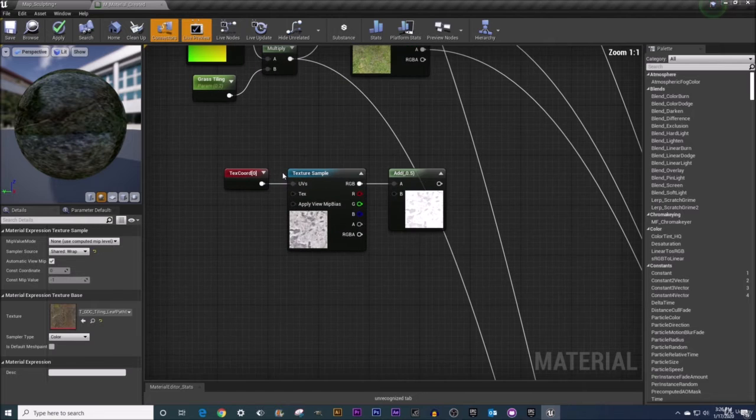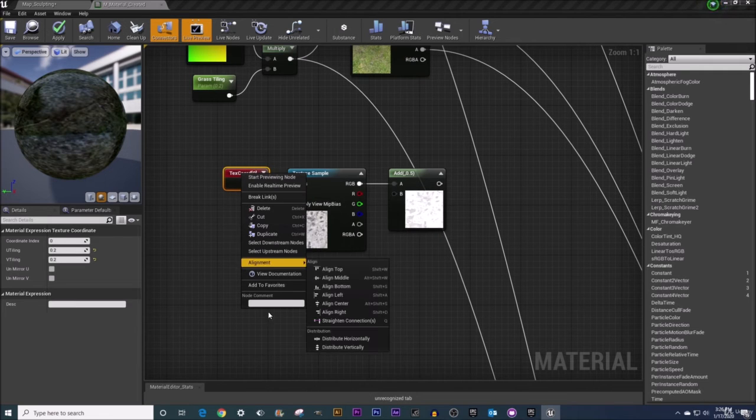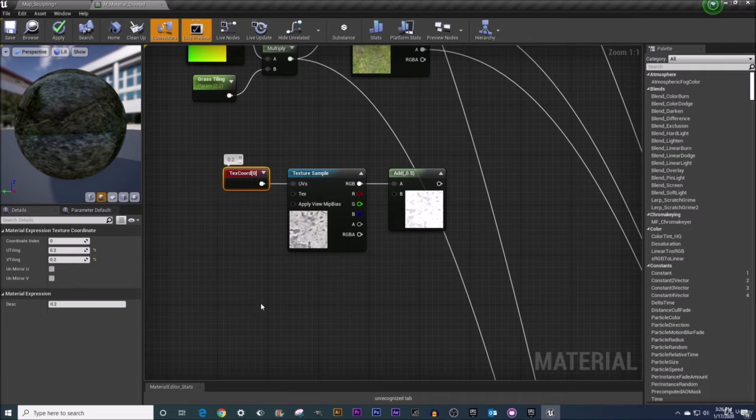Okay. Now also, before I copy this, I'm going to leave a node comment here. I'm going to right click on this node, and I want to put in the value of 0.2 as my node comment so I can see at a glance without having to actually select this node what value I have applied to that. This add node already shows what number I'm adding by.